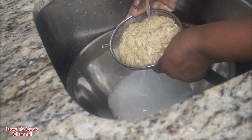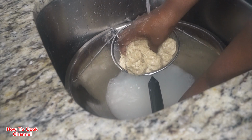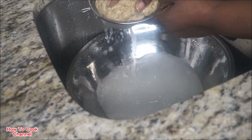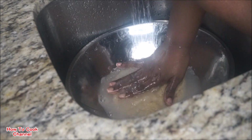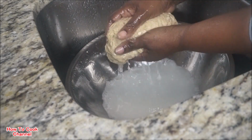When it starts to clear up like that, you're going to get a strainer and separate it, put it in your strainer and let the water run and remove the rest of the starch from the flour. Now it's not flour anymore. Your gluten is formed. Your meat substitute is formed. Now give it that extra 5 minutes of rinsing it really, really well.